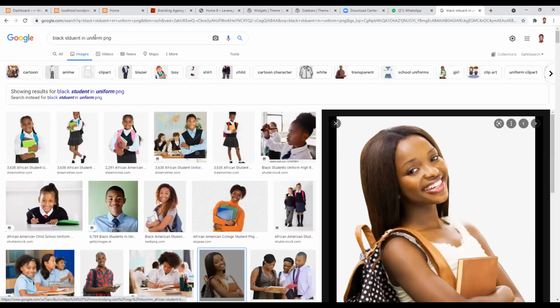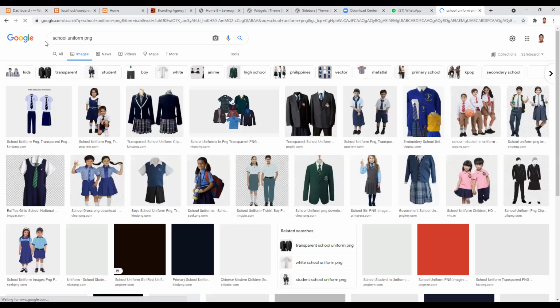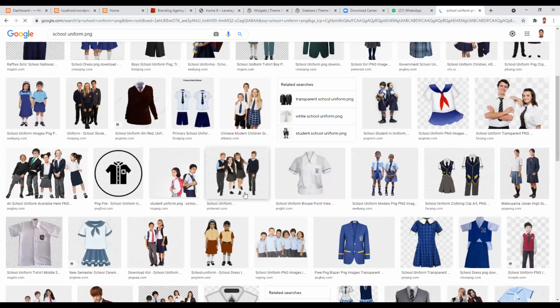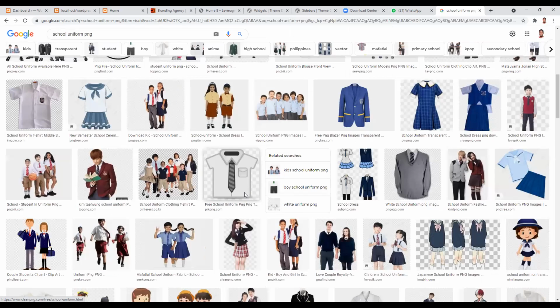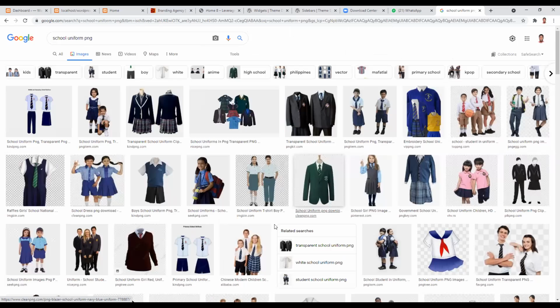Okay, let me see this one. Uniform. Let's even try that. School uniform, you get it. There are lots there. I'm picking that boy and girl, the one wearing pink. Where's the one? This one? No, go up a bit. You just passed it. Oh, this one? No, it's the Korean. They're wearing pink and navy blue. This one? I think they're Korean. Yeah. Okay, that's interesting.